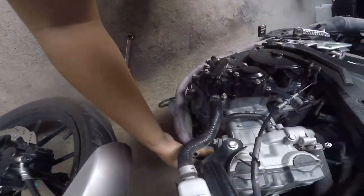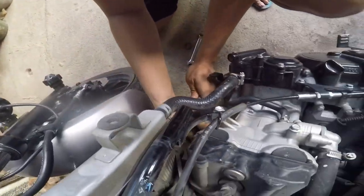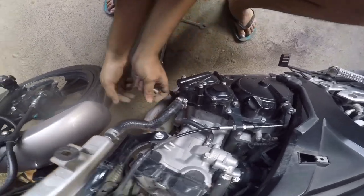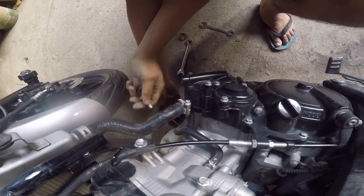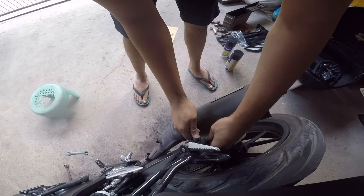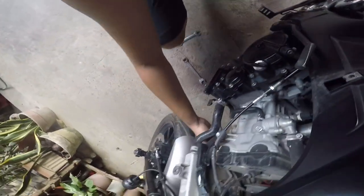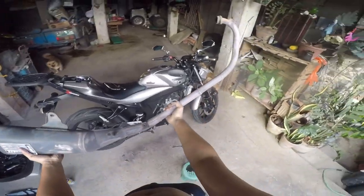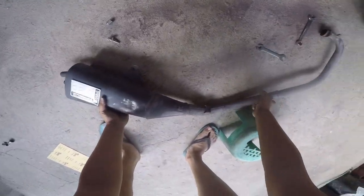So ayun guys, we're about to remove the whole system na. What we have to do here is just remove the bolts kay dito sa likod. Remove na nato tong bolts. See? To remove this. Okay. Carefully wiggle it. Yan. It's a boy! So natang-tang na nato.